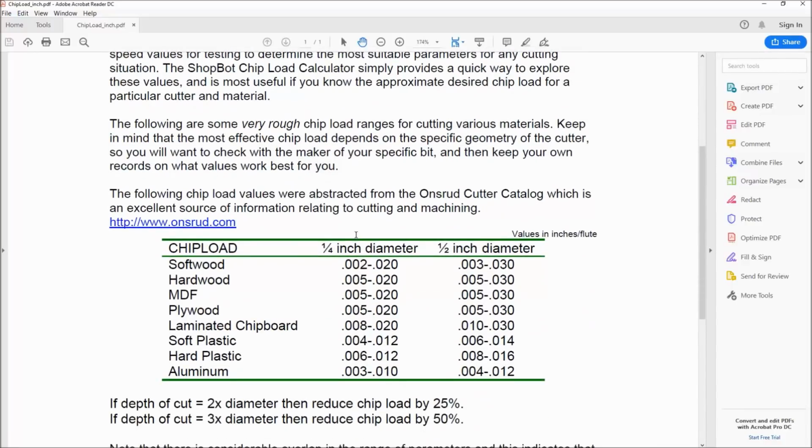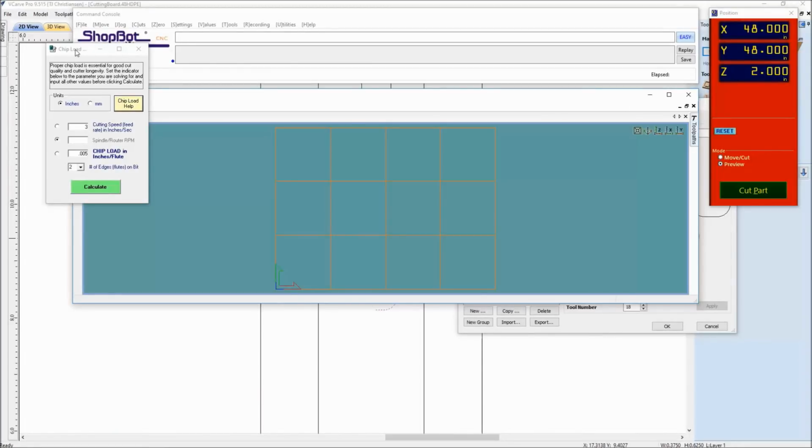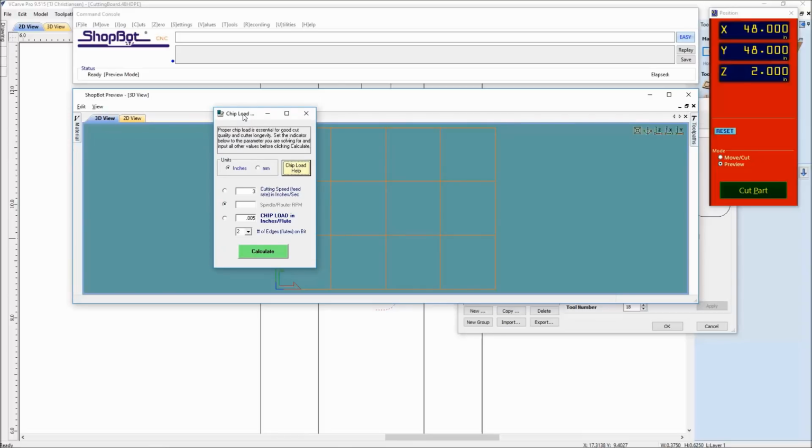And down here, you can see this is a pretty rough chip load calculator. Right here we're using soft plastic, so we're looking for a chip load between 0.004 and 0.012. What I would really recommend too, this is just the general calculator. If you go to onsrud.com or amana.com, some of these bit manufacturers, they have more of the scientific calculator, where instead of just saying soft plastic, you would actually go in there to HDPE and blue, and really dial in that feed and speed for that exact material that you're going to be using.